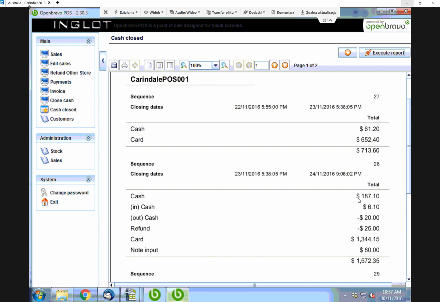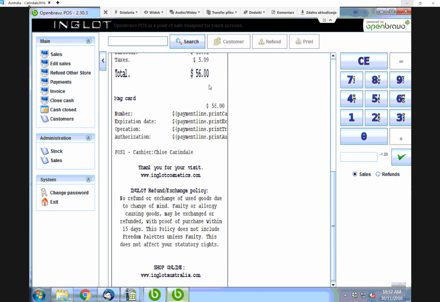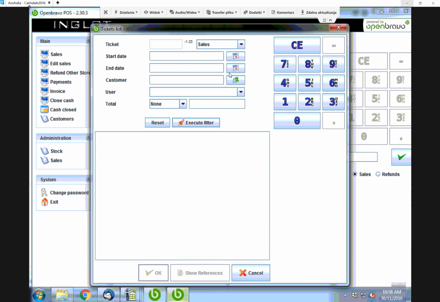Now, what should you do if your variance isn't very obvious? Let's just say you have checked off your FPOS transactions from the FPOS machine settlement, and let's just say you are $20 less on your FPOS report than what the closed cash and Openbravo says. How would you find that? Now, one thing to check is whether, as before, you have had any $21 transactions. Let's just say there haven't been any $21 transactions.